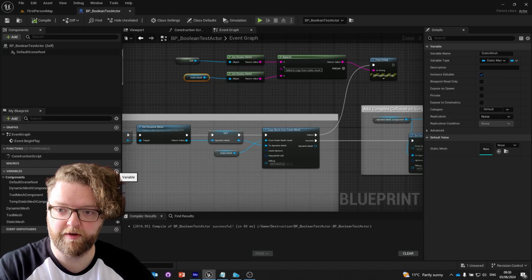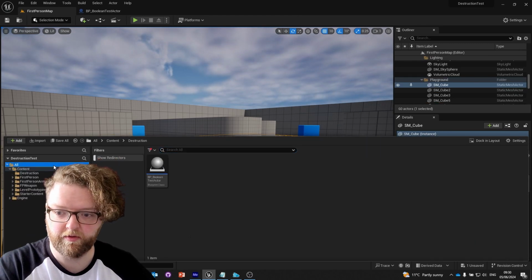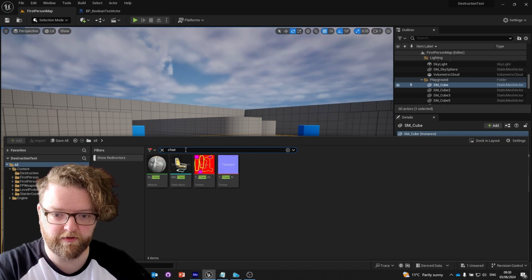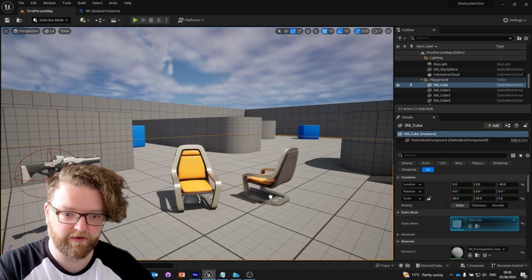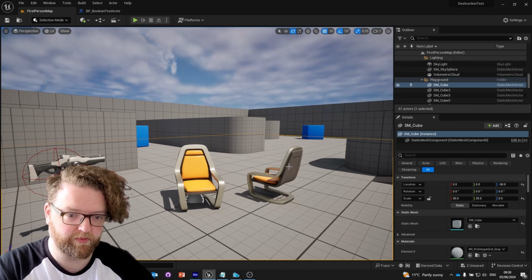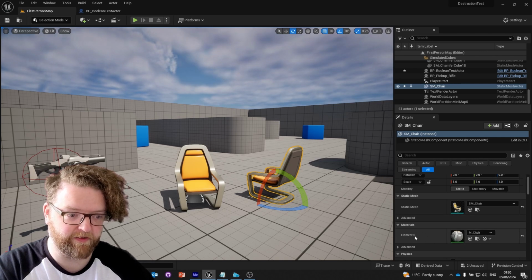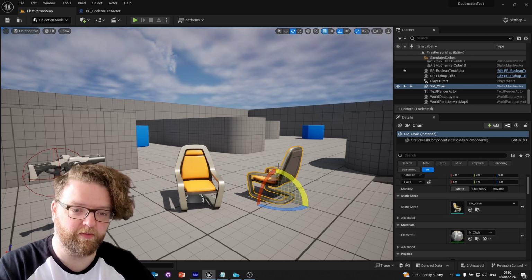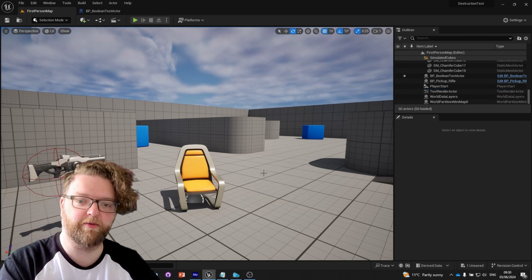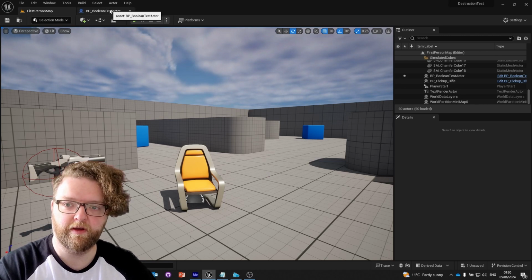So what we're going to do is, in fact, you know what? I will show you. You drop this in, it creates a static mesh component. So you can see static mesh, and then materials, and it says element 0. So materials are a list of materials. They can be multiple, and it uses material IDs for those.